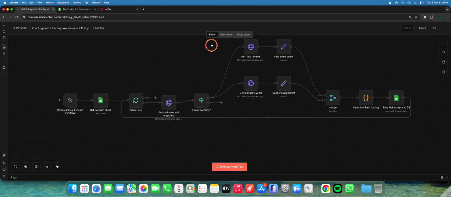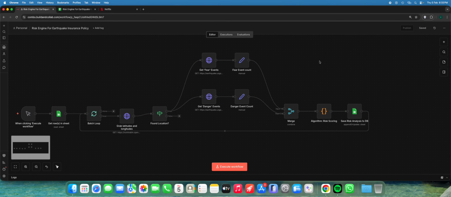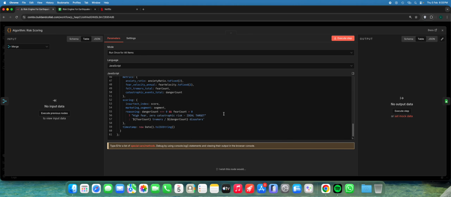After that, we start extracting the seismic events that have happened over the last decade with the magnitude and classify those events into two different types, which are normal events and dangerous events that possibly include property damages. So we carefully measure those things and we perform a serious risk scoring analysis.